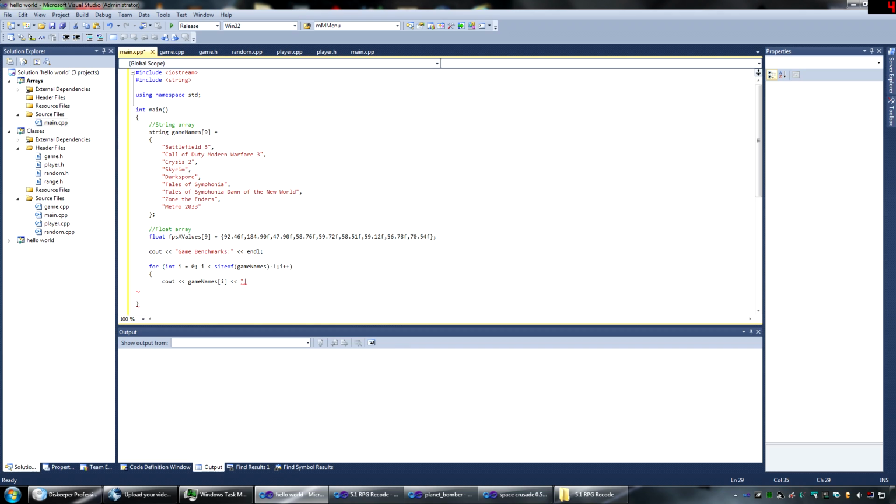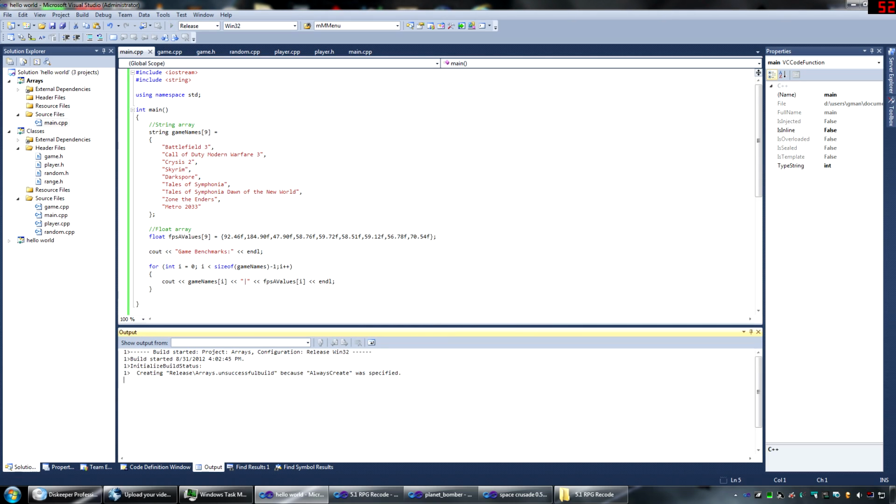Oh no, we'll do a separation thing there, and then do FPS values, and also do that with i, and then do the endl. And essentially, that's all we need to do. What will happen now is that this will iterate through and print out all these values and strings if nothing goes wrong here. So let's go ahead and build it and see what happens.